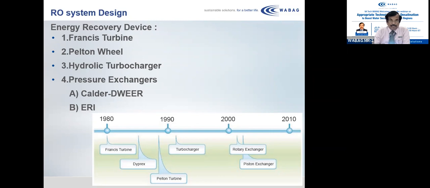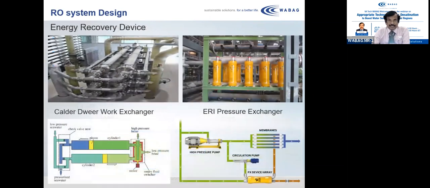98%. Hydro turbochargers were more suitable for smaller units with less capex requirement because they are easy to install, and they have an efficiency in the range of 85 to 86%. So these pressure exchangers or work exchangers came in 2001 and 2002, and they became very popular, and almost all the units currently being built are with these two types of pressure exchangers and energy work exchangers.